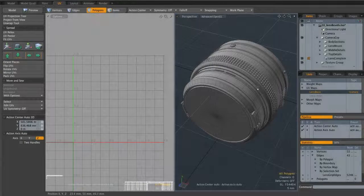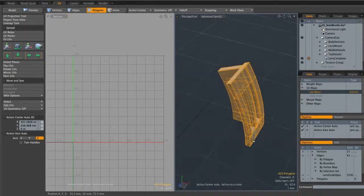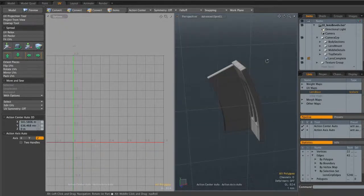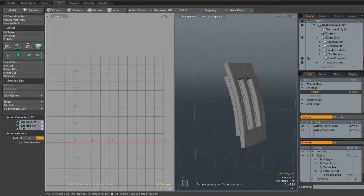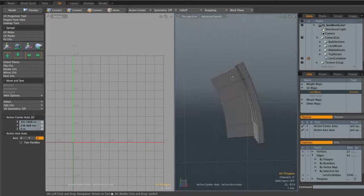Now finally, last but not least, we have these little blocks that sit on the side of the lens cap. So I'm just going to double click this first one and Shift H to isolate it. Now actually, with the polygons selected, I'm just going to Shift A to home our navigation around these polys. Now you can see that for the most part this really is just a curved cube. However, we have these holes running through the middle and this extrusion coming out the back.